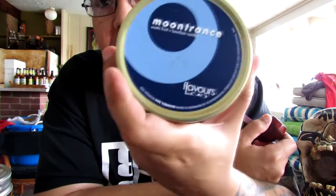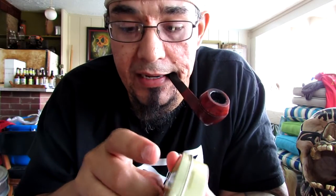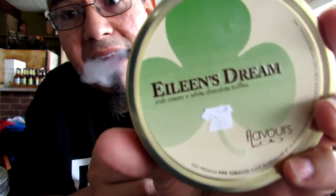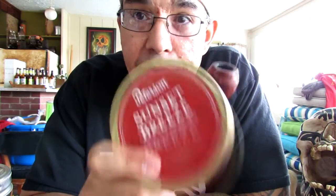Now, back to the yummy stuff. I don't know if you had mentioned CAO. A lot of their flavors, I think, are mellow enough. This one right here, oh my god. Oh, let's get rid of that. Twenty bucks for a goddamn tin. But Eileen's Dream, oh my goodness. She's a good girl, a sweet lady. Definitely check her out. Of course, CAO's Moon Trance is also very nice. You might have to baby it a little bit, but it's not too bad. I know you were saying you can get Peterson's Sunset Breeze, also enjoyable for that amaretto smoke.